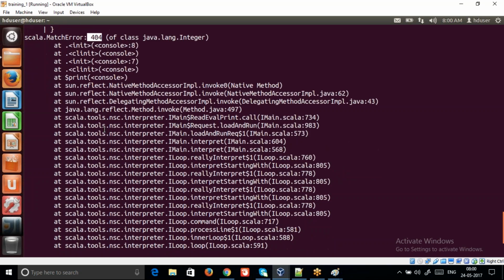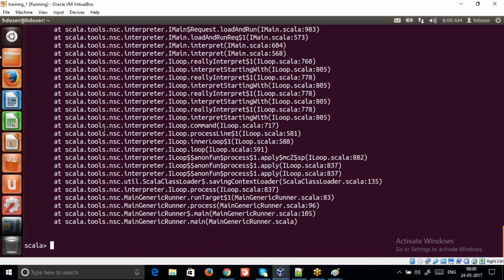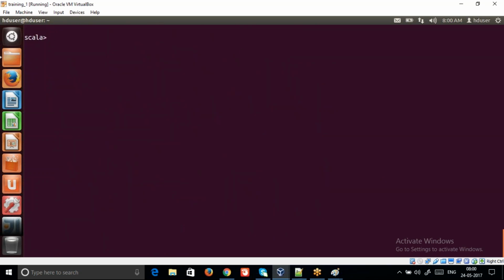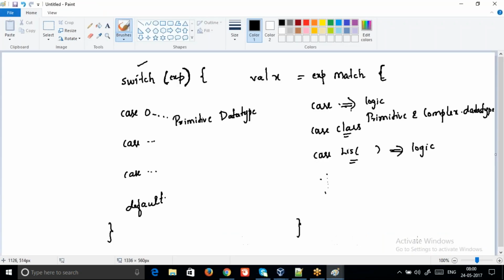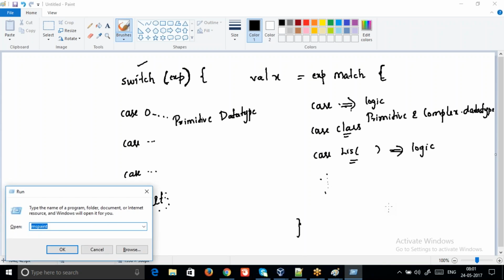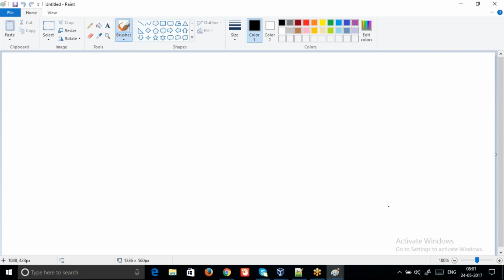So how do we handle such a thing? If you see in other programming languages, in the switch, there is always a default case. In match, a default case is also there, but along with that, there is something else also. So how do I do that? It is called wildcard pattern matching.